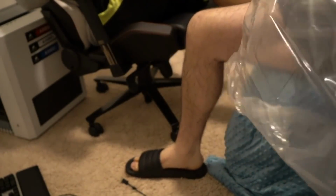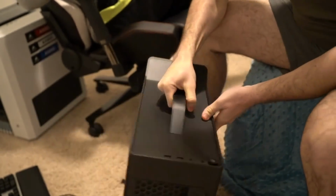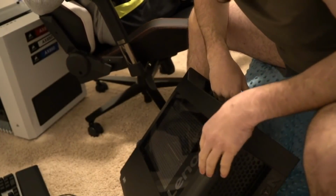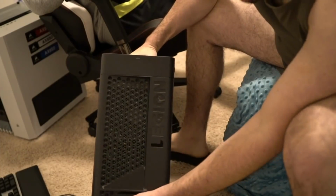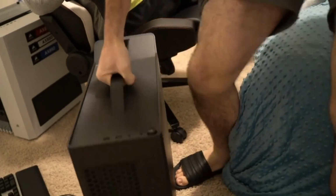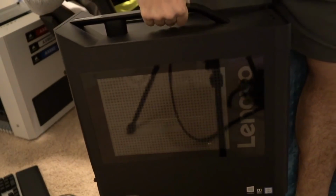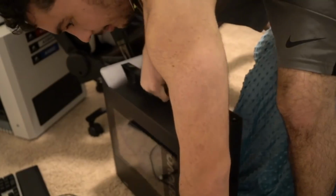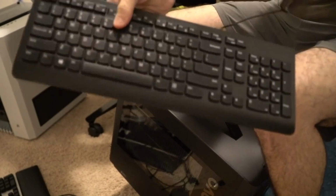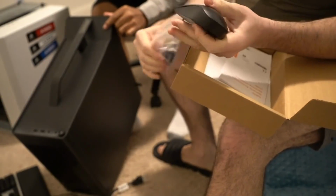Okay, what's this? Wait, this is the computer? That's a traveling PC, mate. It's a computer with a bloody thing on it, mate. This is really nice. That's pretty cool. I can travel with this. They never sent me one. Dude, look how easy it is. I'm just gonna go here and travel over here and stuff. What's this, I wonder? Nice! A spare one, just in case my one breaks.